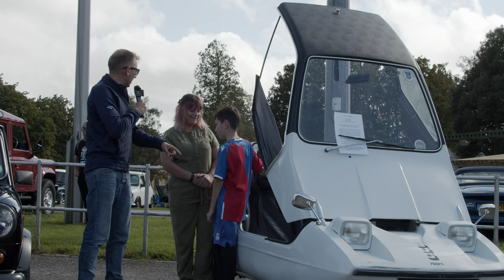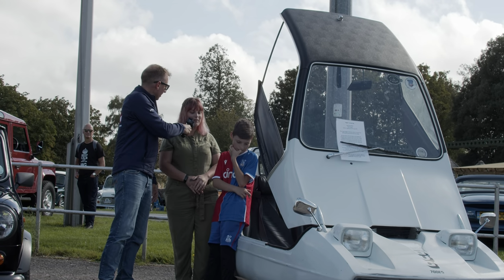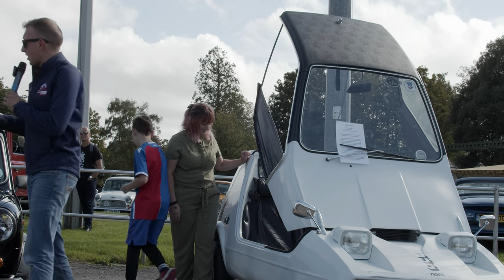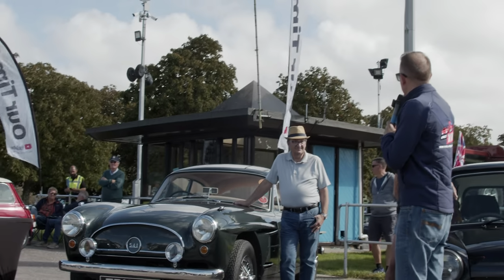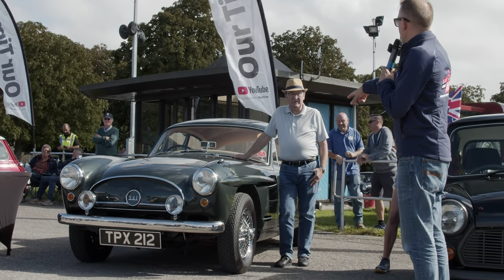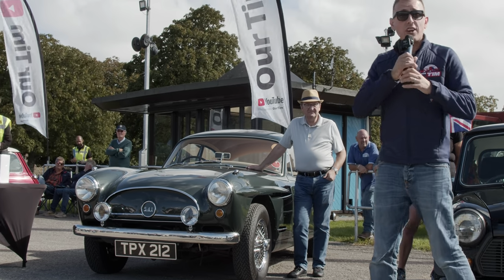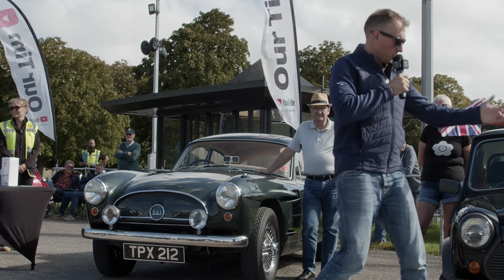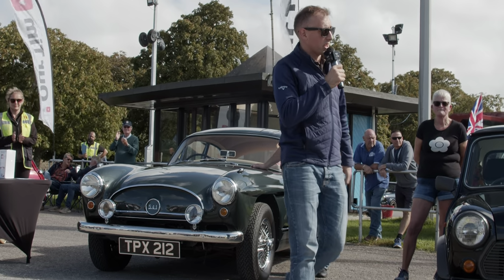Am I right in saying there's like six of these? Yeah, there were six white ones. I think there's about three left. Wow. So we've got one of three left. There can't be many designers left on the road. I think it's about 86. 86. And how many of these? Not that many, but in the 40 or 50 maybe. 40 or 50. So three very rare cars. I have to say, ladies and gents, you've got fantastic choice for choosing these top three. So can I please ask you to put your hands together for our top three?